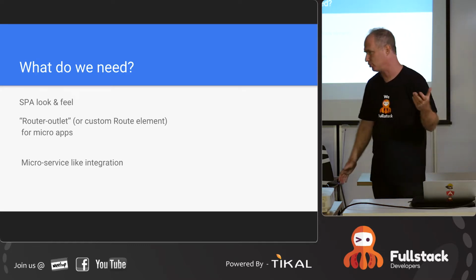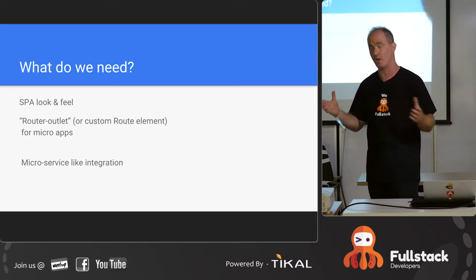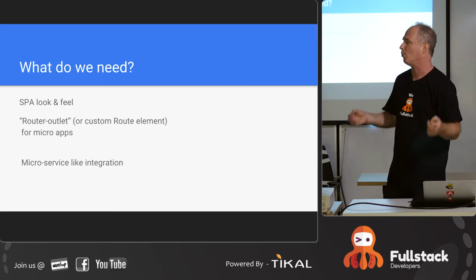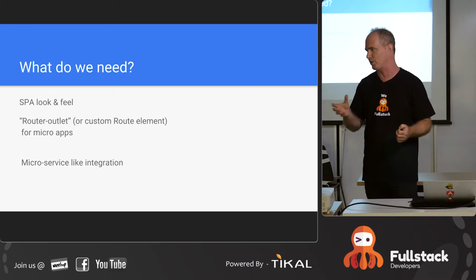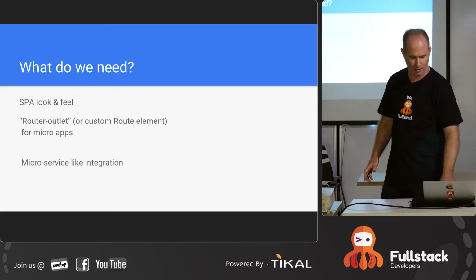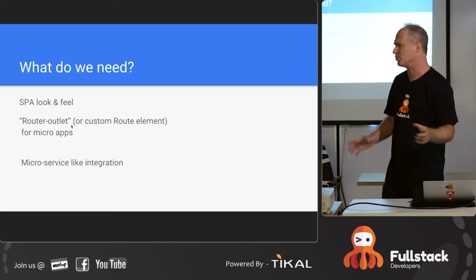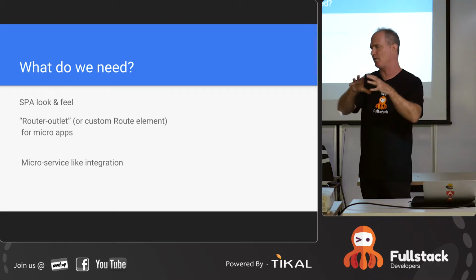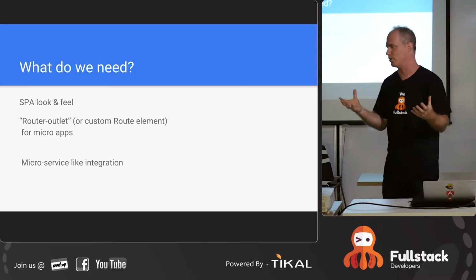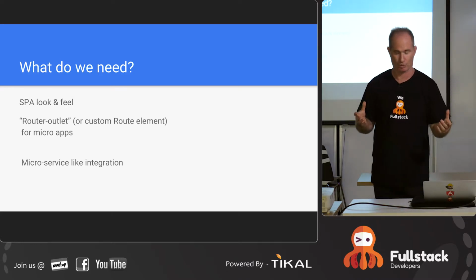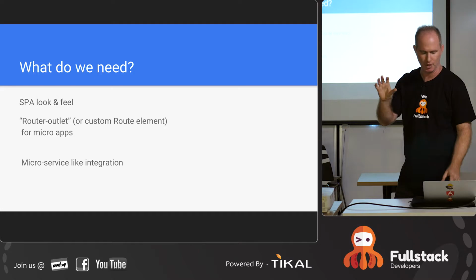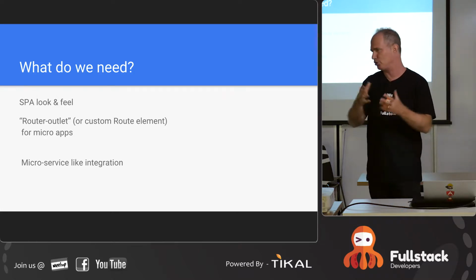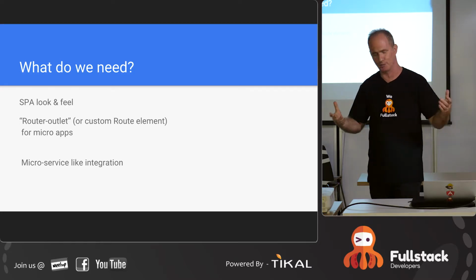So, what do we need? Single page application look and feel. As I mentioned before, we are still in the area of single page application. We don't want to mess with the user experience. Router outlet. I'm using the Angular terms, but router outlet is like we have some content window, or content part of the screen, and whenever we change the application route, the content window should be changed.